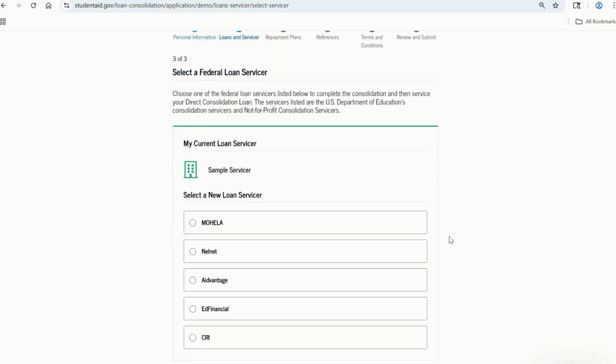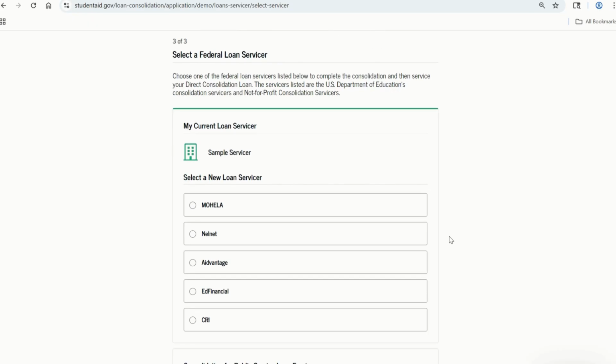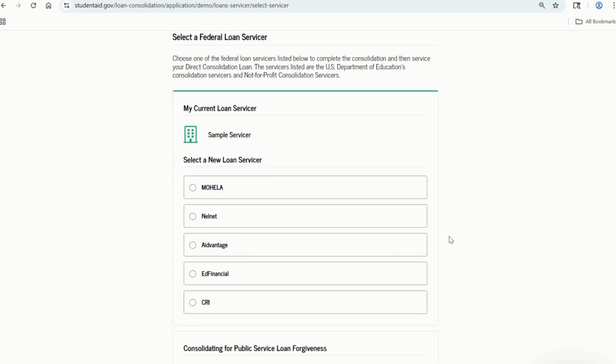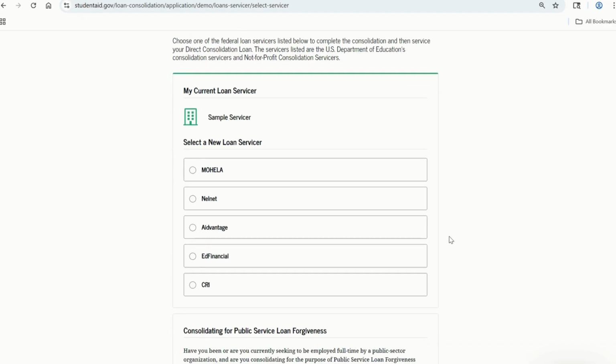Next is going to ask you to select your student loan servicer. Your student loan servicer is the company that is going to manage your loans. Your servicer is not your lender. If you have federal student loans, your lender is the Department of Education. The servicers are simply contracted by the federal government to manage your loans. Managing includes sending you monthly invoices, processing your repayment plan requests, and any other operations related to your loans.